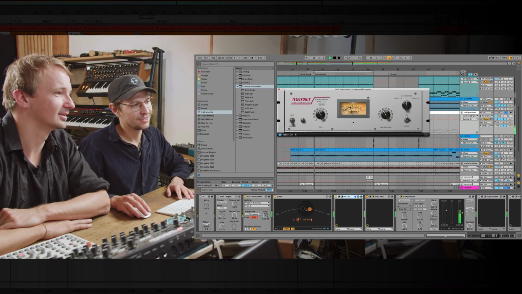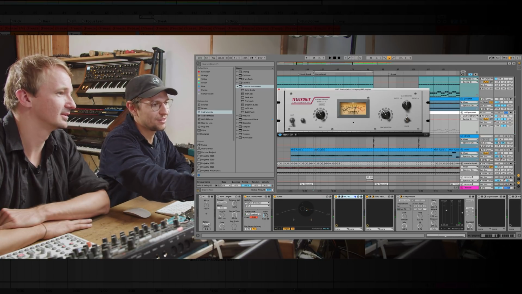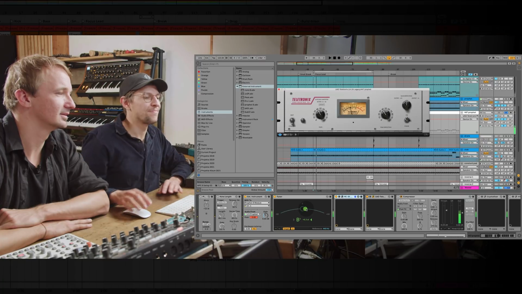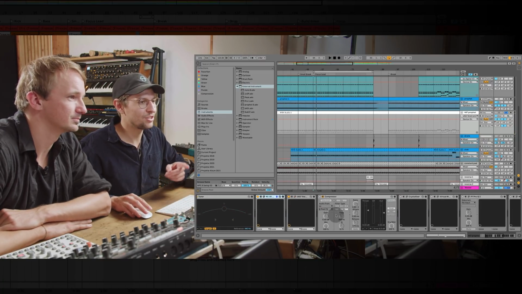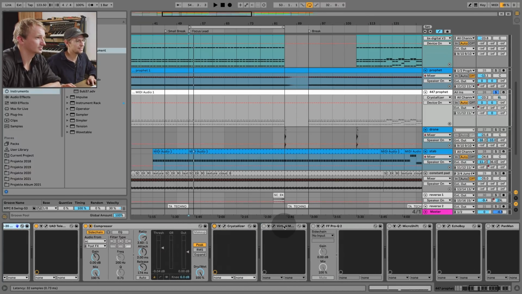Also interesting. It's getting warmer now, and we need to turn it down again. So first RC20 compression, then I have a little sidechain, and then again Crystallizer.